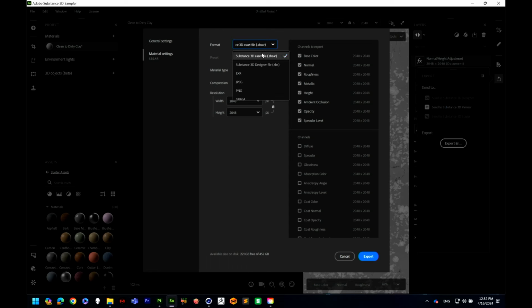This SBSAR, what it's doing is it's taking all these channels that I have selected here and packaging it into one file. So if you're working before with multiple image maps, instead of dragging and dropping them in one at a time and connecting them to your nodes, especially in Redshift, what you can do is just drag and drop this SBSAR, which we demoed at the start, we'll demo again, and have all that information ready to go, just drag and drop. So you don't have to think about trying to connect those image maps individually at a time.